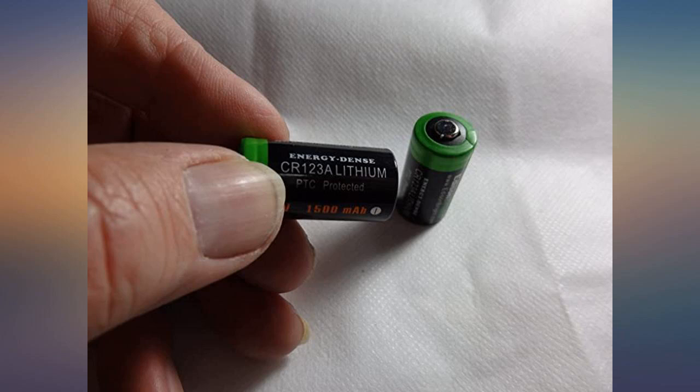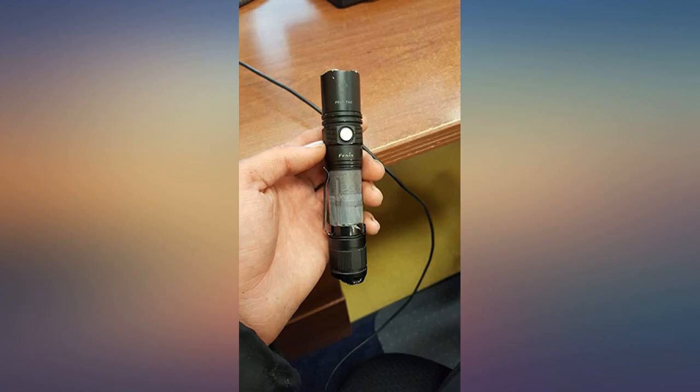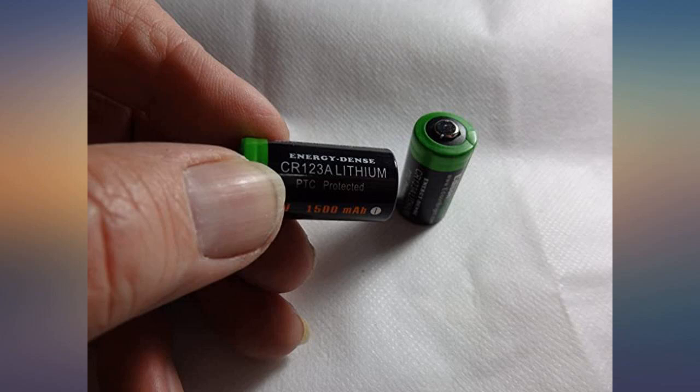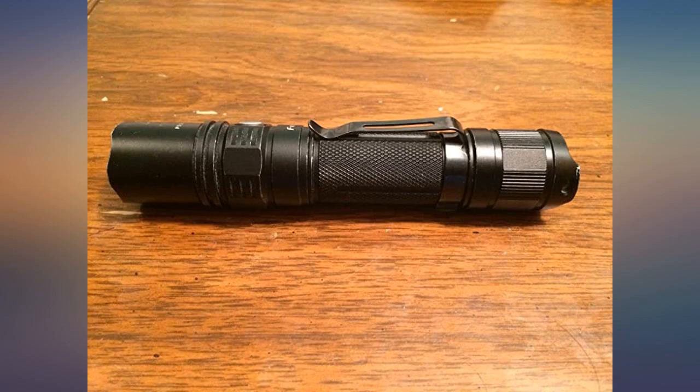I have used the Fenix PD35 as my EDC for 4 years. Never had a problem. The light has been dropped several times on steel surfaces and there is only a slight chip in the glass. Fenix lights are the best in my opinion. Make sure to get the 18650 batteries, it will improve runtime and they are rechargeable.